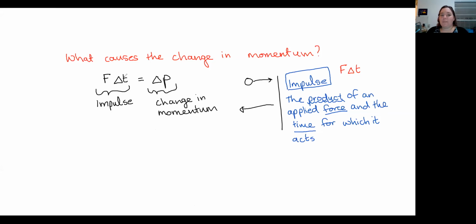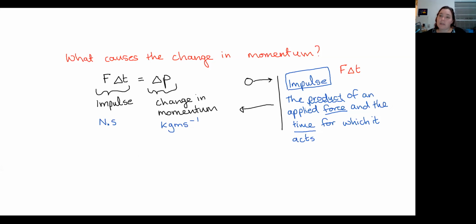So if impulse is equal to change in momentum, what is the difference between the two? Well, quite simply, it comes down to their units. Change in momentum is measured in kilogram meters per second. Impulse is force measured in newtons multiplied by time, which is measured in seconds. I know that a lot of you have gone very much into the habit of having per second. Please, there's no to the power of -1. This is newtons times seconds.